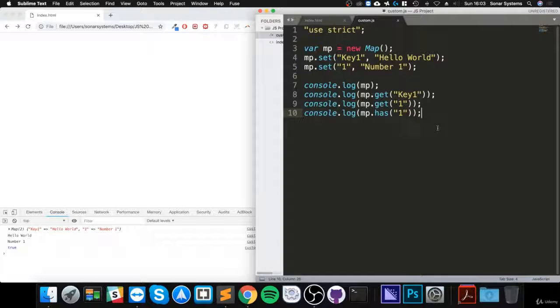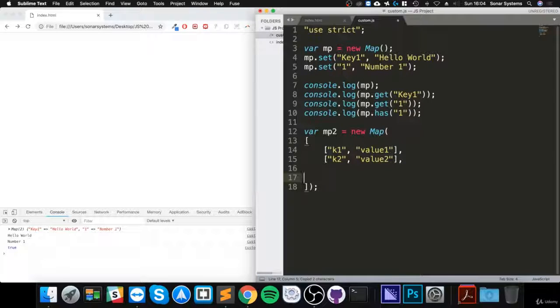Now, another thing I want to show you is if I create another map, so I'll say mp2 equals new Map. But what we're going to do is now put curly braces, and this will allow us to create a map with some initial key and value pairs, in case you already know them. If you do know some of them, you can just put square brackets and then the key. So I'm just going to say K1, and you can just do single quotation marks as well. I prefer double quotation marks. I'm going to call this value 1. Then you put a comma, and then if you want to put another value, you just put these square brackets and then put another key.